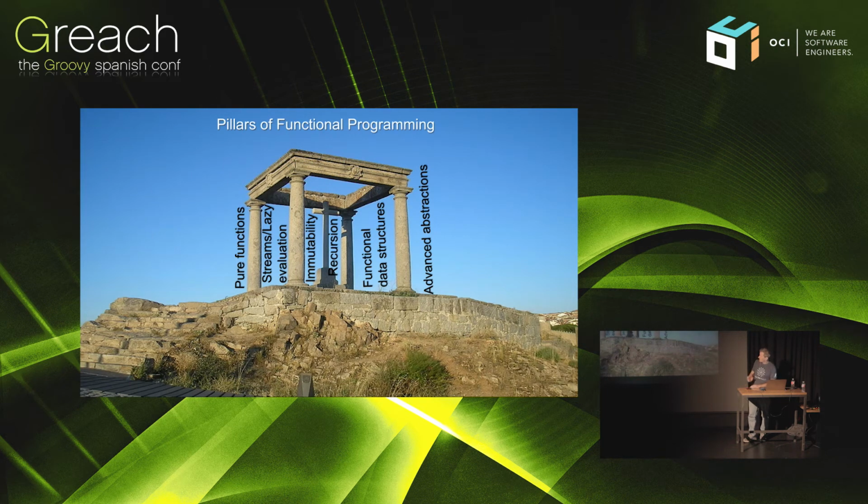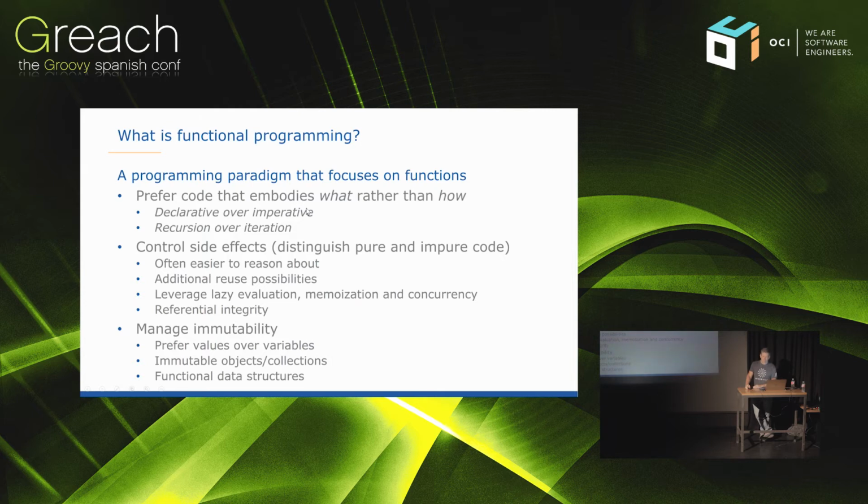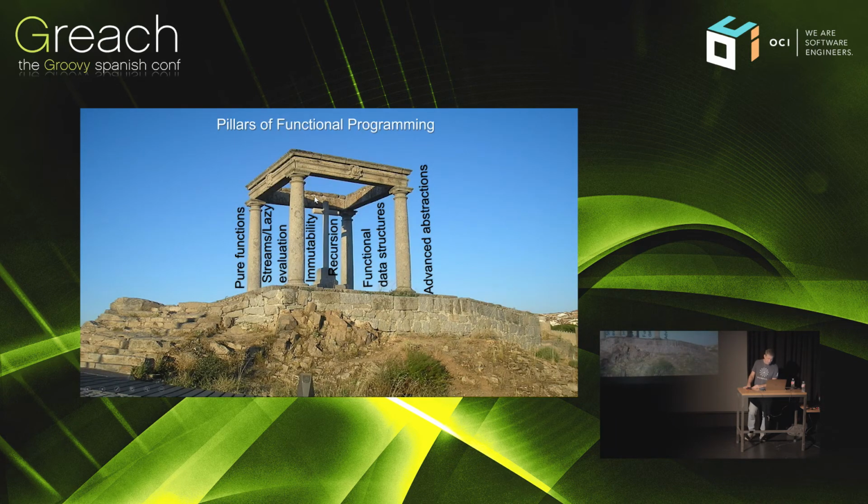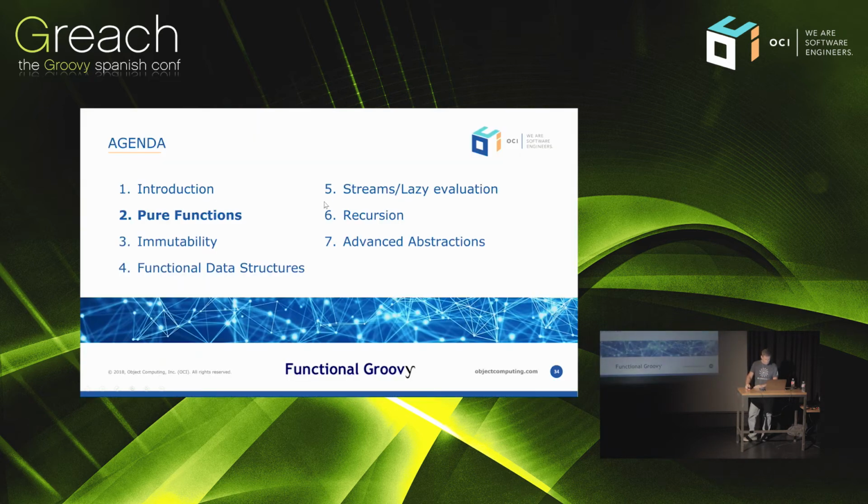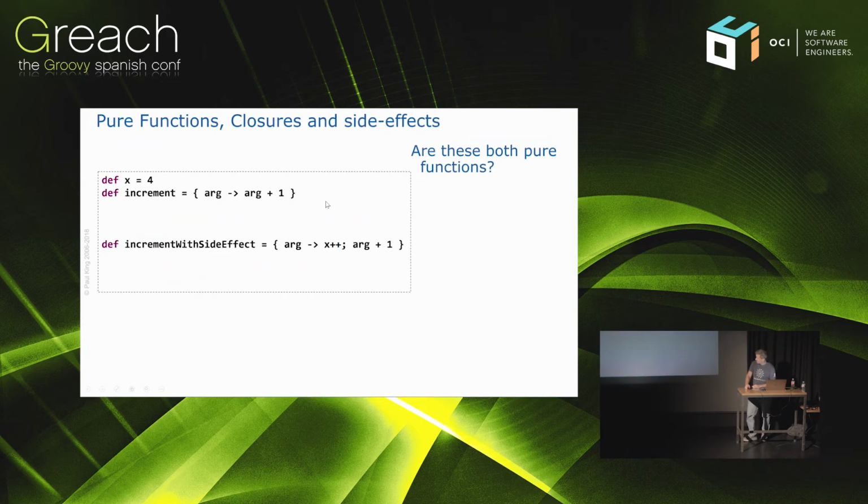So what I want to do now is look at some pillars of functional programming that are going to support my ability to control side effects. Some of the pillars I want are the ability to have immutable things, potentially recursion, potentially functional data structures, and the whole concept of pure functions, knowing whether or not I've got something that's pure and whether I need to handle things in a special way. That's going to be an important thing. We're going to look at these pillars in turn. Some of them I'm going to go through quickly, some I think are worth spending a little bit of time on.